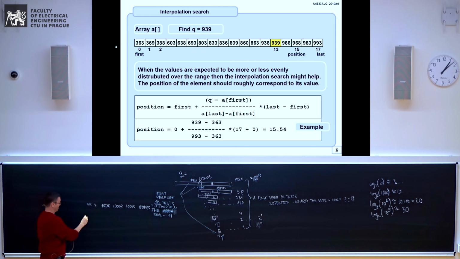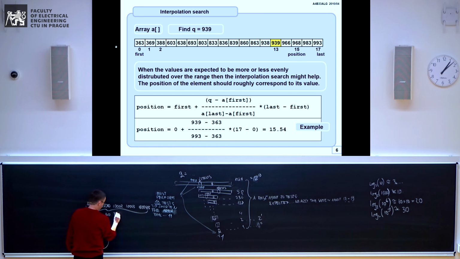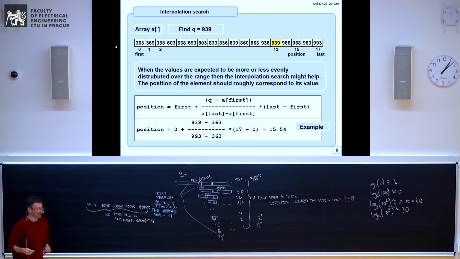So when it is not a very uniform growth, then the interpolation search does not work that well. If you can, on the other hand, expect that the data are more or less uniformly, randomly chosen, then it's much more efficient.